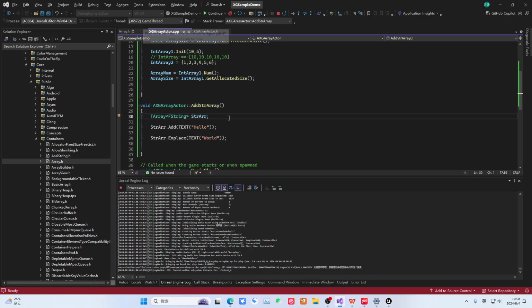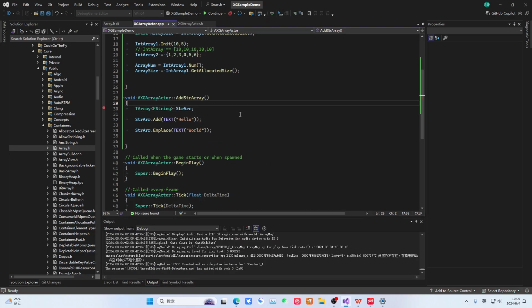Start. You will notice that after it enters, it doesn't have any elements right now, does it? After we add one, it has one element. Its max is directly 4. It's 4, right? Then we'll add another one. Max is 4 now. Okay, alright, no problem.